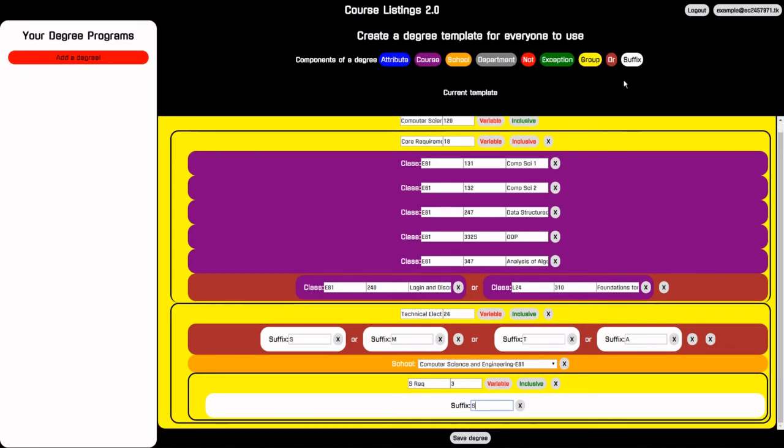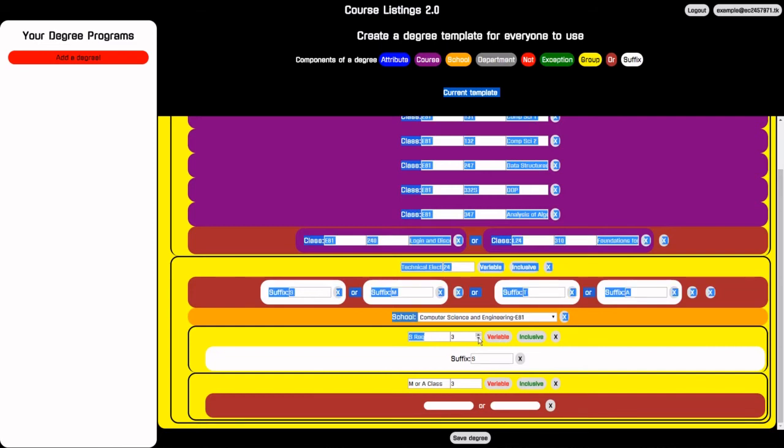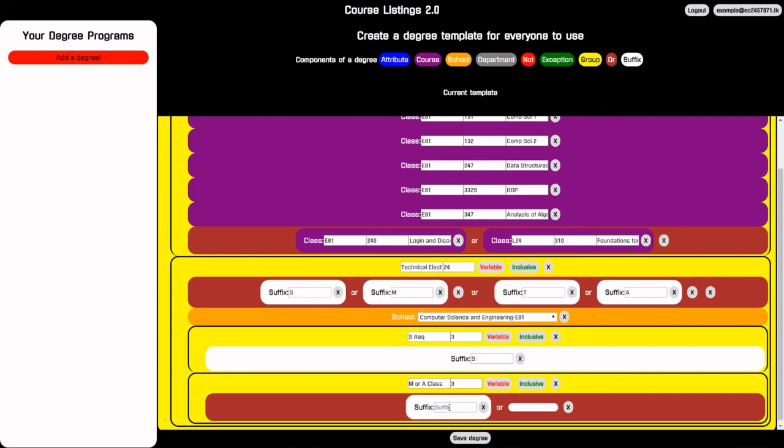And then I can do the same thing. There's also another requirement that you must have an M or A class. As before, since there's only one class, I'll only say 3 credits, and then I'll drag this OR, and I will, oops, nope, not there. That's the undo feature, pretty useful. And then I'll say A or M.